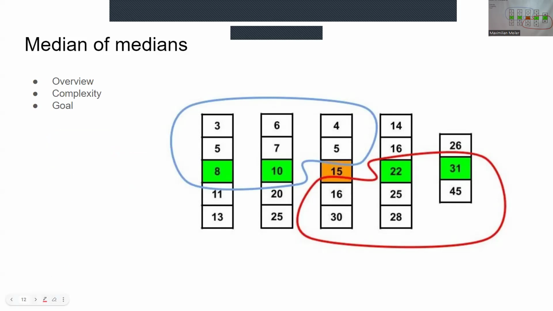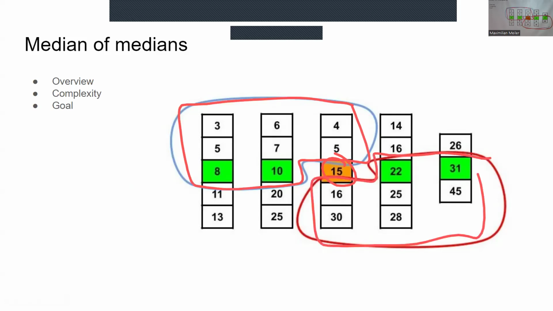And so the way this is accomplished is here in this diagram, you can see the final computed median. These are all values that are less than the median, and these are all values that are greater than the median. So we can essentially eliminate these huge swaths of values that are too large to be the median and too small to be the median, every time we recur.